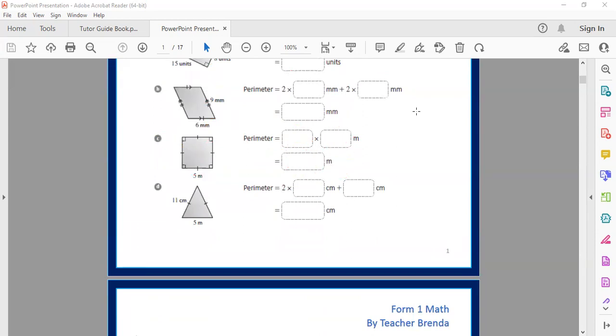Got it? What would you write here? What times what? You know the side is 5. So it's 5 meters. But 5 plus 5 plus 5 plus 5. Repeated addition is multiplication. So what number you're going to put here? Obviously, you're going to put there 4. 1, 2, 3, 4. 4 times 5. And you're going to get 20 meters. At this level, in Form 1, you are dealing with unknowns. And you try to use multiplication into finding your perimeter.